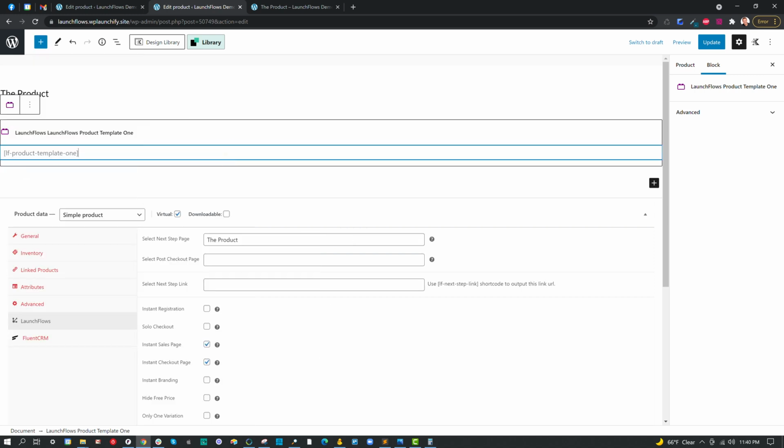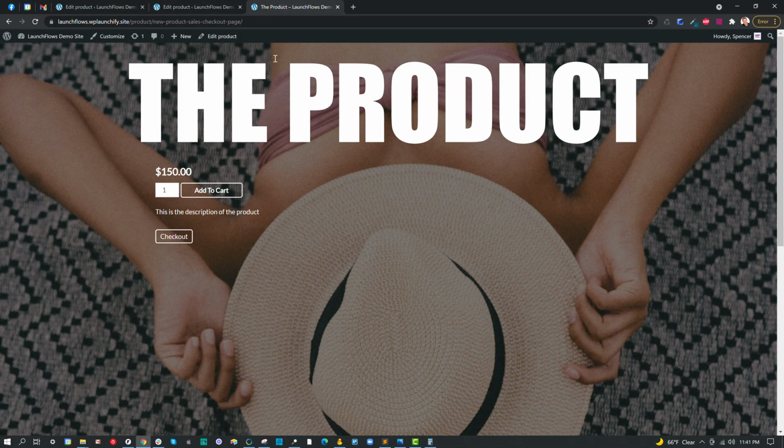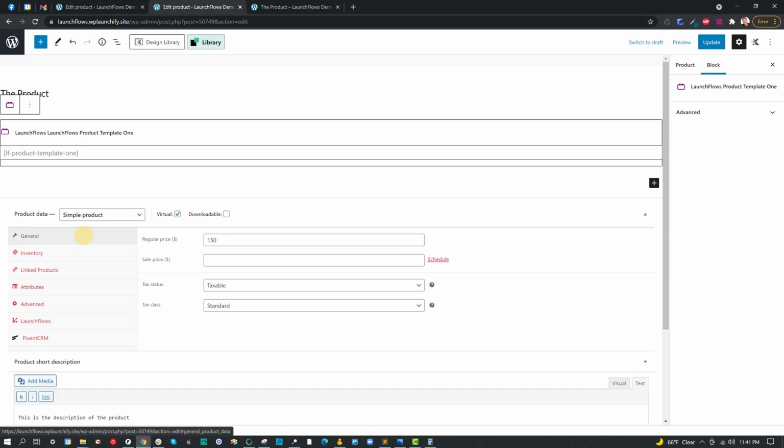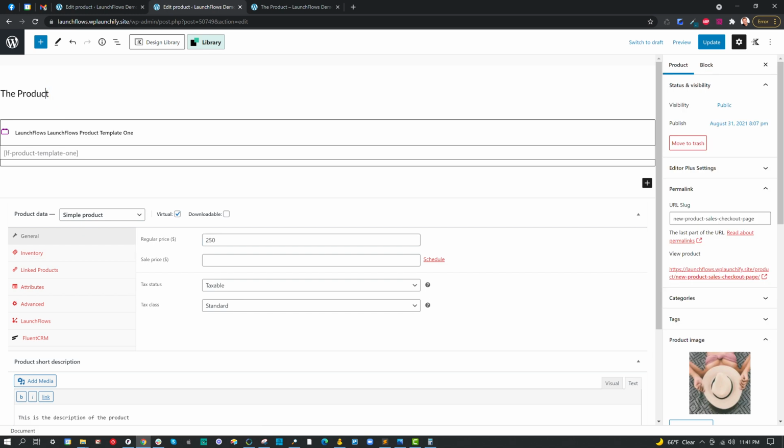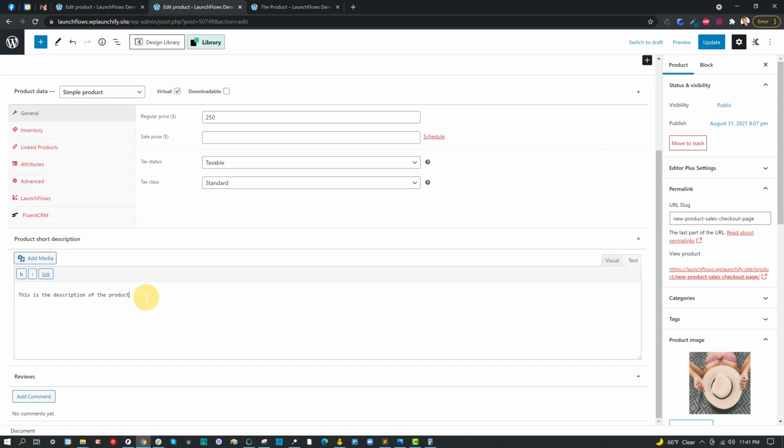How does it work? Well, this particular block or shortcode is a compilation of many other components. In other words, I've taken the hard work of what would normally make you lay a bunch of stuff out on the page. I've put it all in one. And why does that make it easy? Well, let's change this around a little bit. If I take this product, and first of all, I just change the general stuff, of course. If I change 250 and I say the title is the widget. Okay. And maybe I want to change some other attributes like the description.